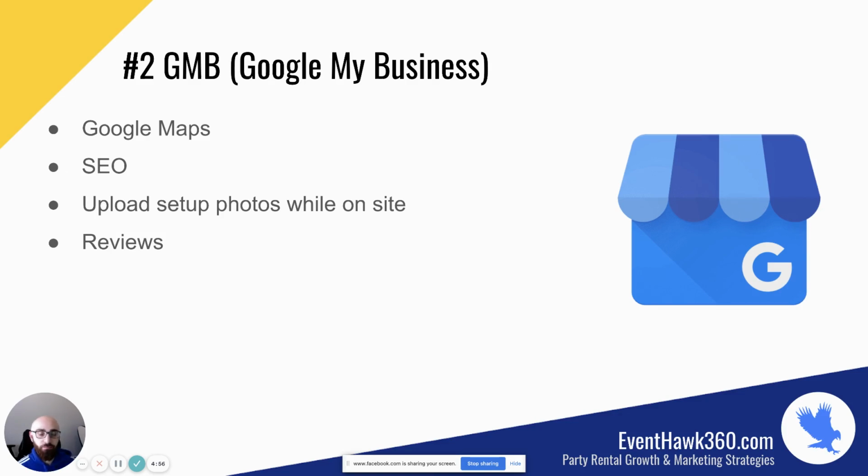Google My Business. So Google My Business is how you get onto Google Maps. Okay. If you don't have Google My Business, then if somebody searches Bounce House Rental near me and you're right across the street from them, you're just not going to show up at all. It's kind of the easiest SEO hack or easiest way to kind of get known fast.